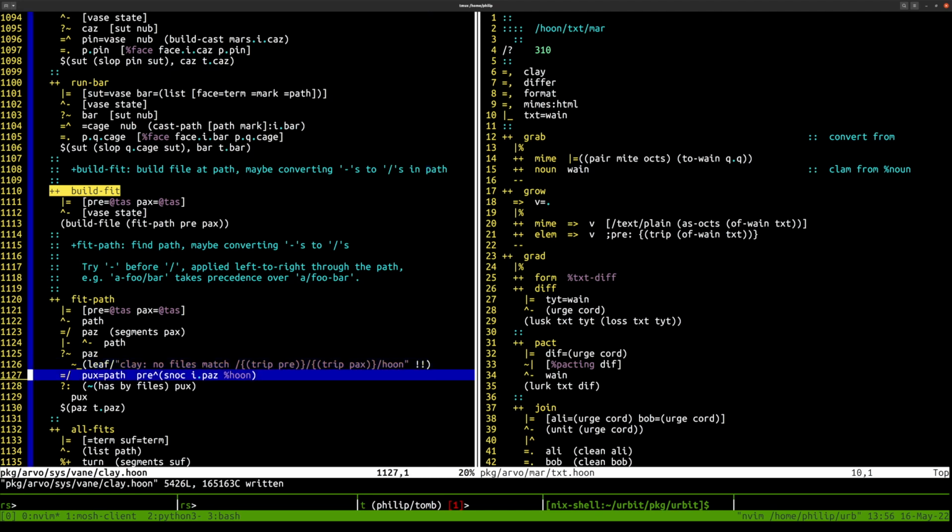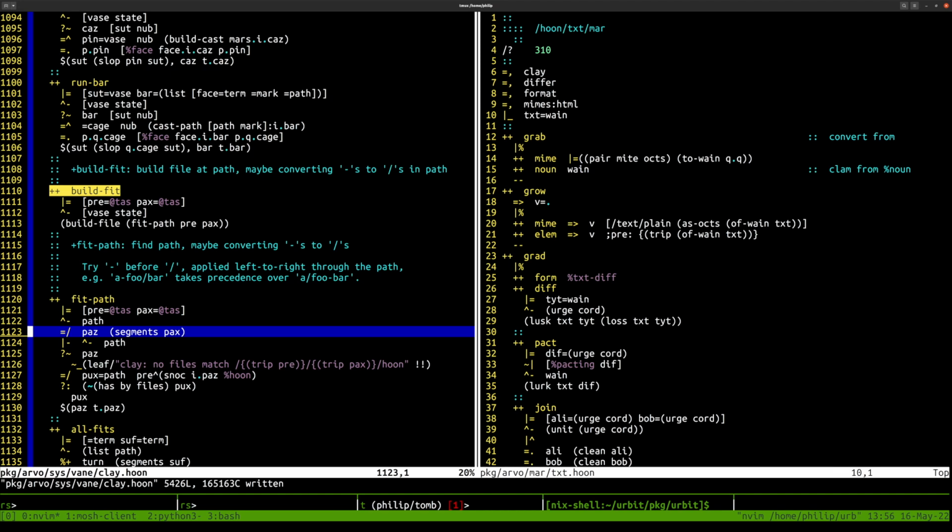So all this stuff with fit, build fit, fit path, all fits, that's converting between HEPs and FASs, because whenever you go to import a mark from some other file, or even when you refer to it to try to build it, you refer to it by a name like a-b-c, but that might be at mar/foo-bar, or at mar/foo/bar.